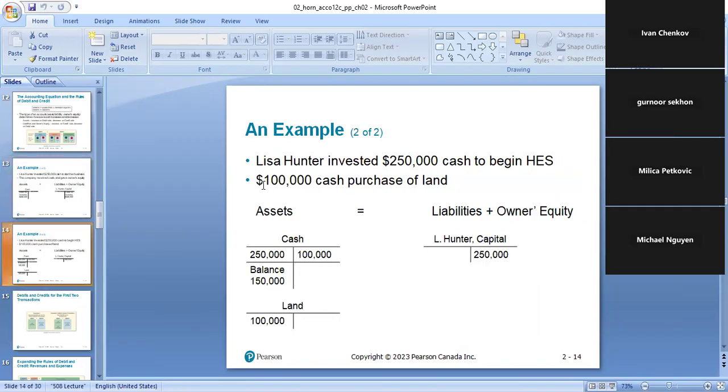Next, with the cash that she had, the $250, the company purchased land. Now what's going to happen? Before we purchase the land, we have 250 cash. But once we purchase the land, now we have the land, which is 100, and we don't have cash for the same amount. So what's happened now? My cash went down with 150, but my land went up with 200 or with 100. Total, I have assets of 250, which is exactly equal to how much the owner invested.